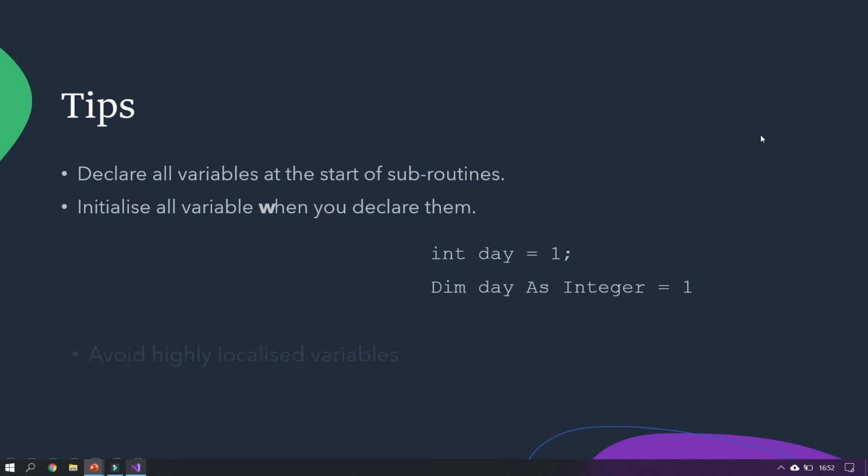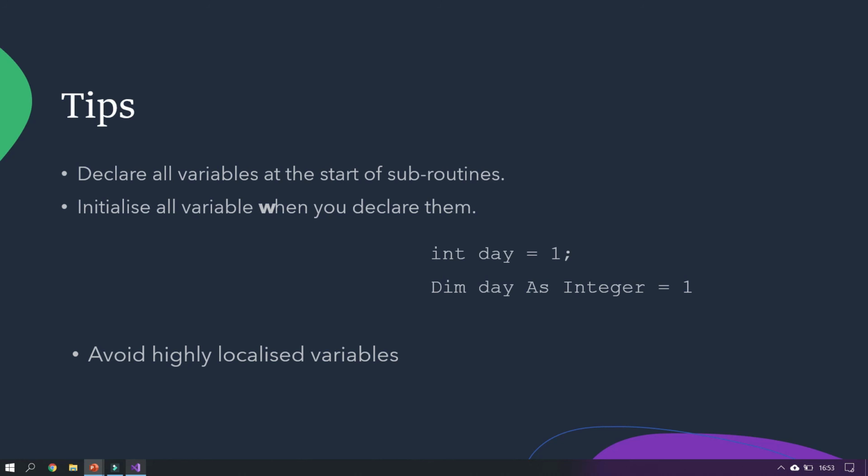A few little tips for you: generally speaking, when you want to write code, you want to define all of your variables at the very start of your subroutine. So I would usually expect to see a declaration saying here's a function or here's a subroutine, and then straight after that I like to see all the variables declared at once. What is bad practice is just declaring the variables as you need them, because then they get scattergun throughout the code, and it's very easy to then generate scope errors. It's also very difficult for other people who are reading the program to check variable declarations and the like. So do them all in one go at the start of the program.